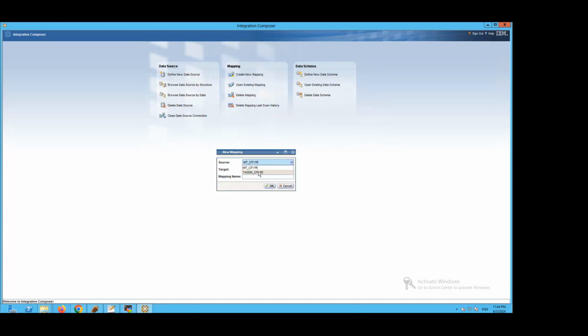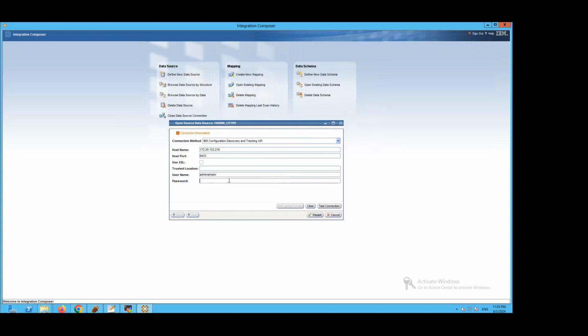So here our data source is datum, and MAXIMO-IT is the CI type. Here we have to give the mapping name. I have already given mapping 1, so I'm giving mapping 2.